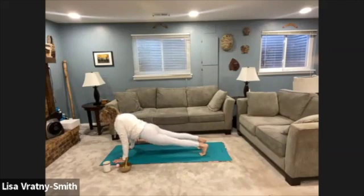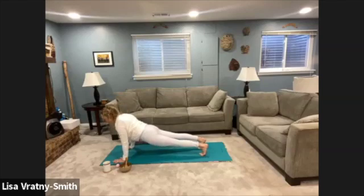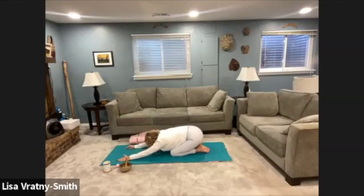Let's hold and breathe, tucking the shoulders back and down. Head extends out, belly draws up, bringing the knees down here to help this be more accessible, or also coming onto forearms if this feels like too much for your wrists today. And bringing the knees down, let's bring the hips back to the heels.